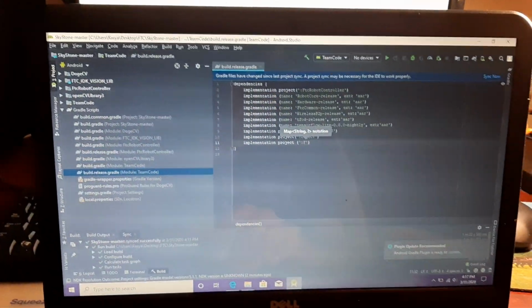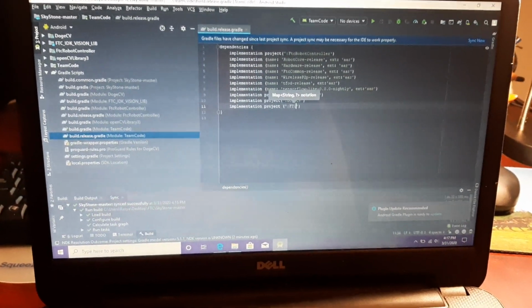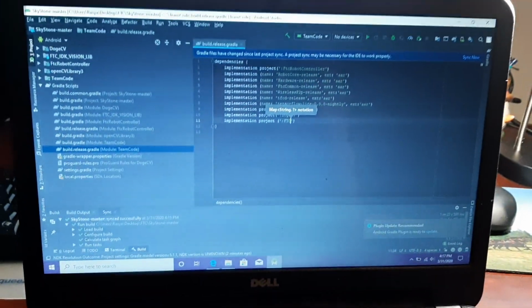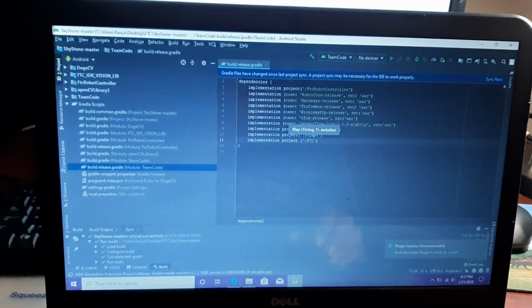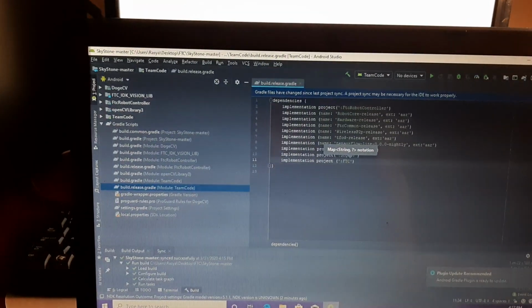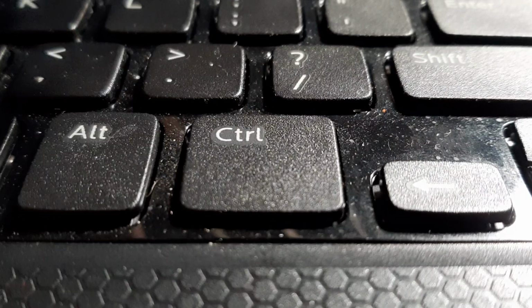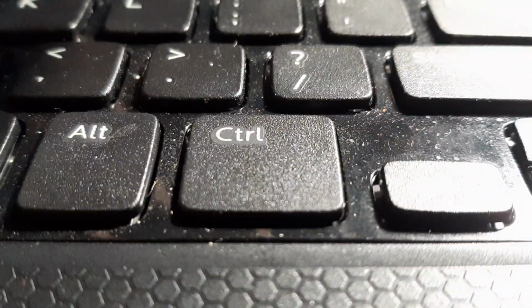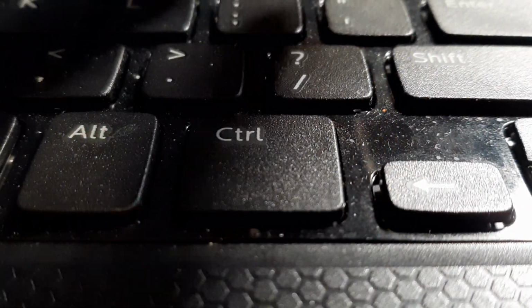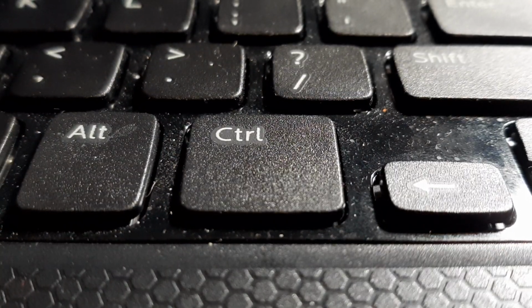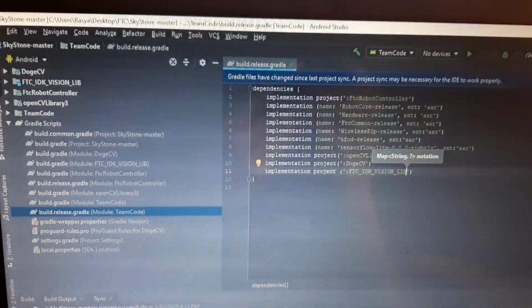And then now you just have to add the name of the library. So it's FTC. Okay, let me just type this in first. Okay, sorry about that. Now we're back.